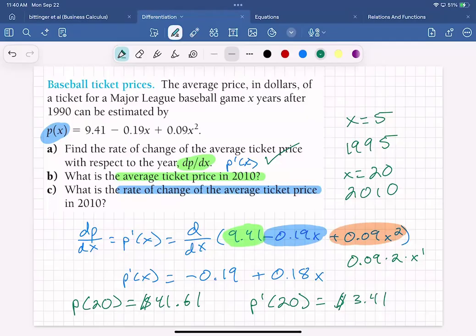Are we good as far as making sure we're reading to see when to use the original function versus the derivative function? That's definitely an important part here. I think I probably said rate of change a lot. I get tired of hearing that, but that's definitely one of the things that we want to make sure we're pointing back to, okay? Any questions with this one?